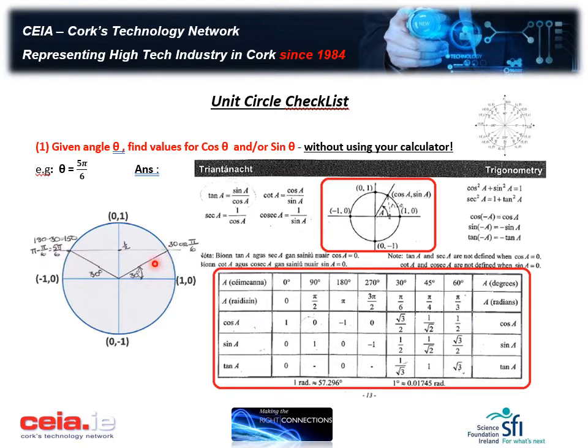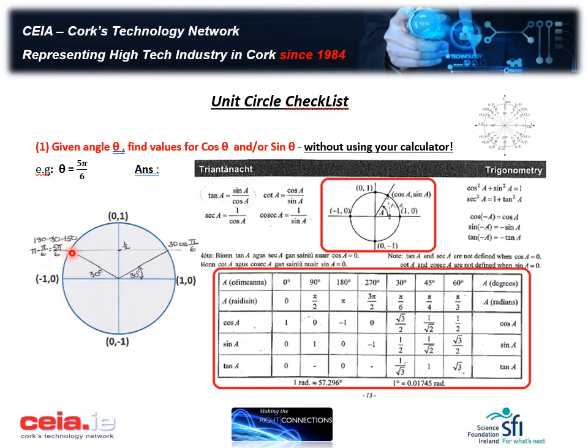And I can visualize that both of them are above the x-axis and the same distance above the x-axis in the vertical distance. So I can visualize that for 5 pi over 6, the coordinates of this point will be very, very similar to the coordinates of this point, except that the cosine value will be negative.